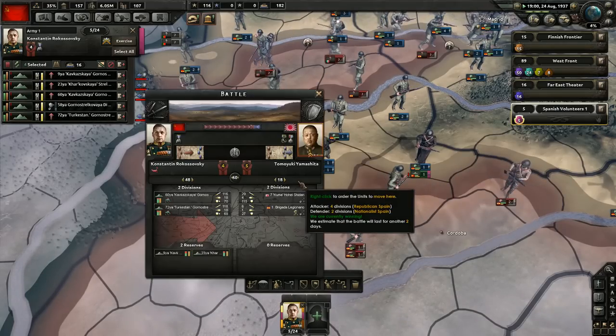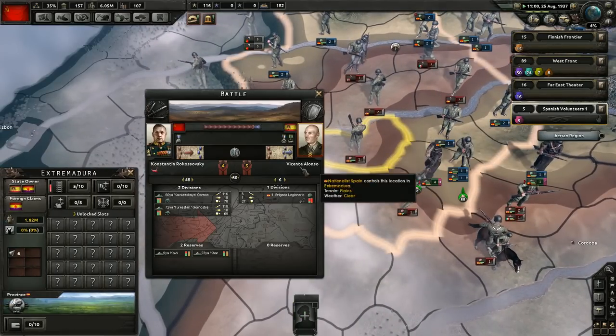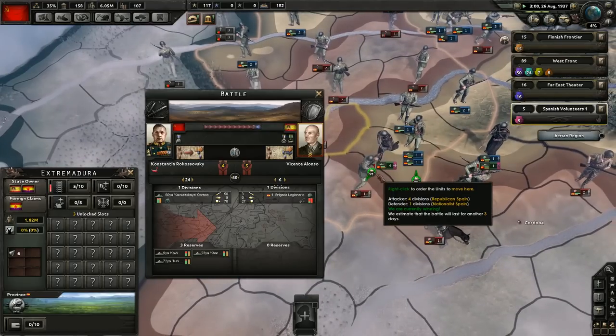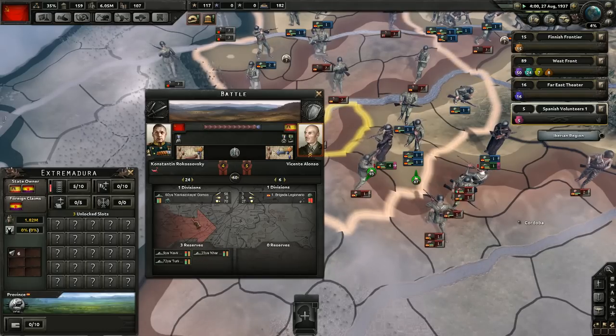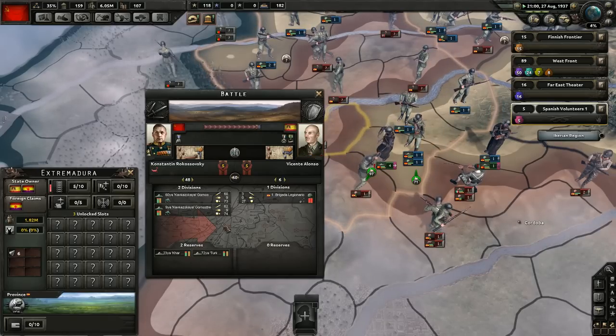No, you should be able to fit a lot. Maybe that was a mountain territory? No, it was a freaking... Oh, it was a plains. Anyway, we're attacking here. And we're having much more luck. Although we had three divisions in it, and then it got reduced to two. That's interesting.